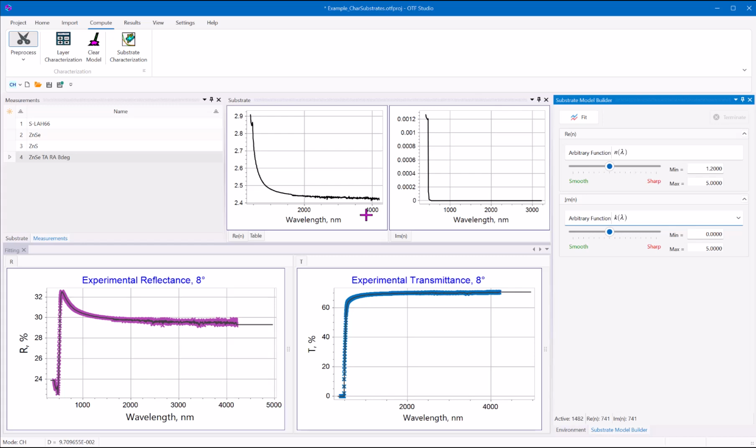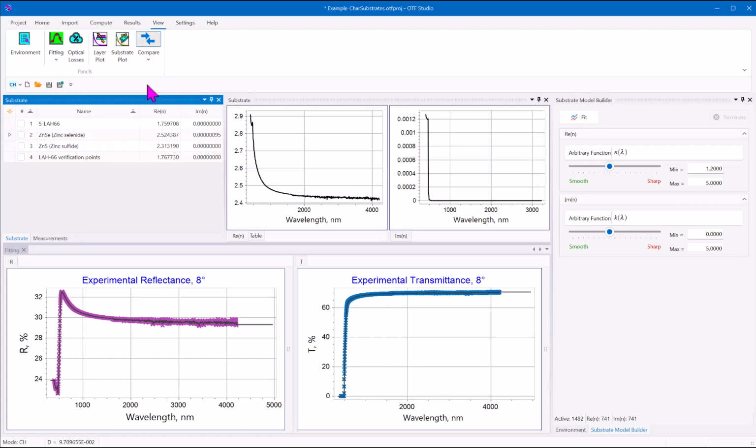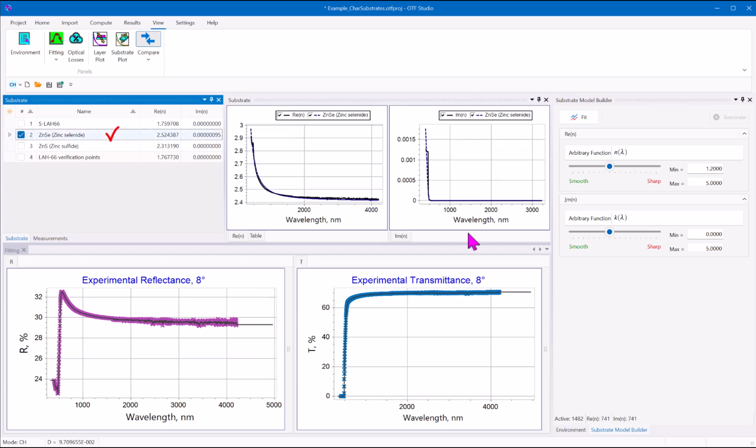If I would like to compare this result with literature data, I can focus on View, Compare, select substrates, and select zinc selenide substrate from refractive index info, and we can see excellent correspondence between the current result and this reference.